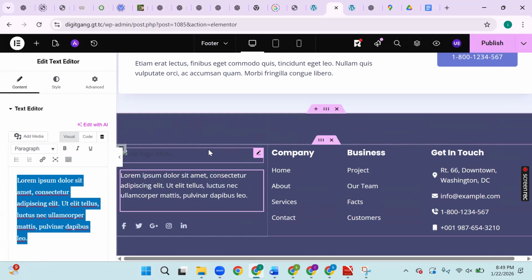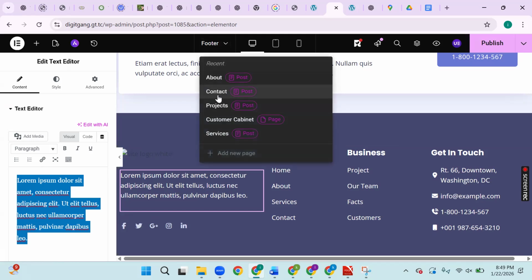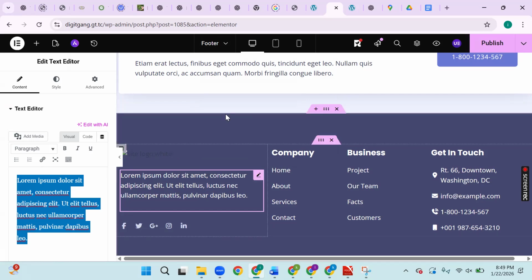But if you observe here, you're making use of a template, and this is one more plugin, UAE, wherein we're going to make use of this particular footer, header and footer sections here. I'll come down to the header section. Okay, we don't have a header section here. You can go back to the header section and modify. You can come back to the footer section and modify. If you want this footer section to be visible in your website, you need to remove that particular template options and you can do that.